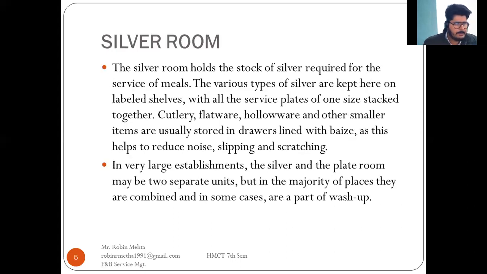Moving to the next slide. Silver room. The silver room holds the stock of silver required for the silver service of meals. The various types of silver are kept there on labeled shelves with all the service plates of one size stacked together. Cutlery, flatware, hollowwares, and other small items are usually stored in drawers lined with a baize, as on the shelves, to reduce the noise, slipping and scratching.